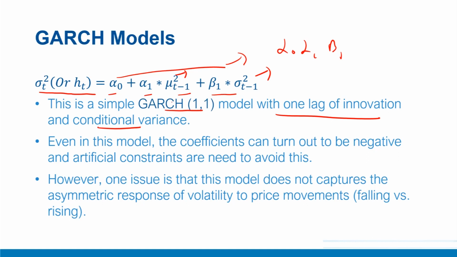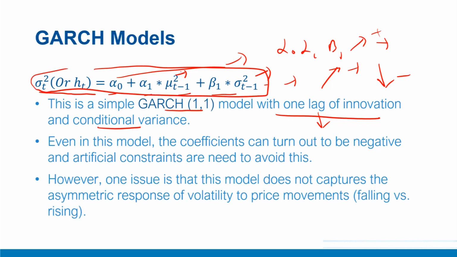The second, and also very important, this model does not capture the asymmetric response of volatility, or what we call leverage effects of price movements. Recall we earlier said that in financial markets what we observe is called the leverage effect, where rising prices result in lower levels of volatility, while falling prices result in higher levels of volatility. Shocks to price that are on the positive side have less impact on volatility, while those that are negative have a higher impact on volatility. So this asymmetric behavior of volatility is not modeled by this kind of model. There's nothing that captures this asymmetry in volatility behavior.